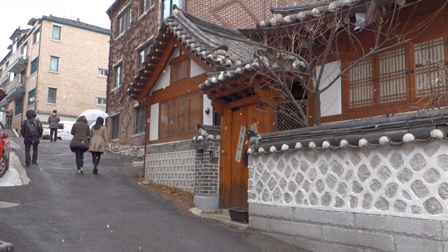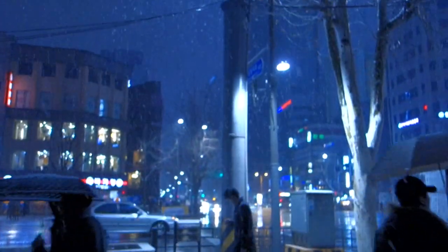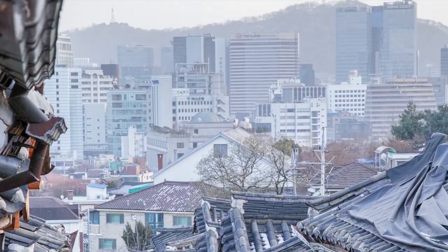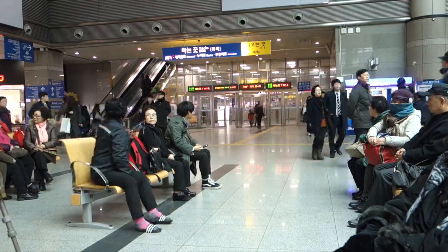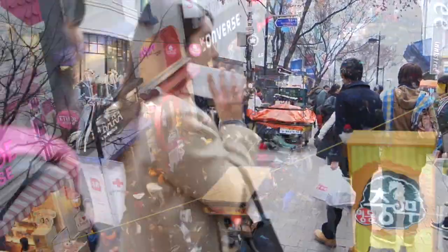If you haven't experienced snow before, keep in mind that it's more romantic watching it fall down than when it actually makes your clothes wet afterwards. When I was shooting an episode at Bukchon Hanok Village, it was snowing — not too much, but just enough to get my clothes and backpack wet. Thus, I highly recommend getting a rain-resistant jacket. I ended up buying a 300 won see-through umbrella in Insadong, which let me enjoy the romance of falling snow without its lingering effects.